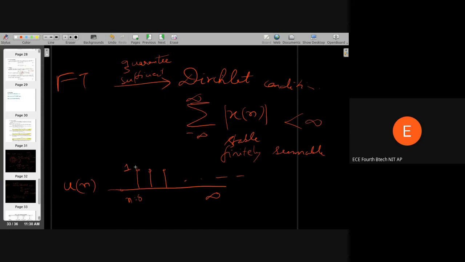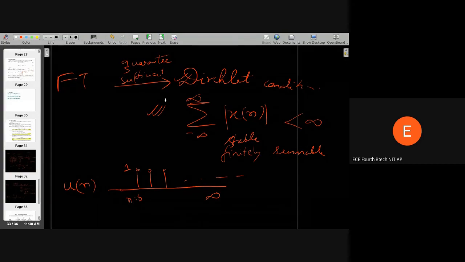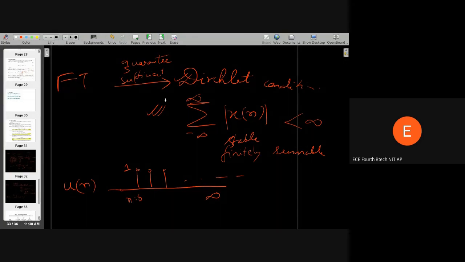But in most cases, or general signals, we don't have any mathematical representation. So Dirichlet condition is necessary so that Fourier transform exists. Generally, that is what happens. There are also signals which do not follow it, mathematical signals are there, but Fourier transform exists. But in most generic cases, Dirichlet conditions are what we check for Fourier transform to exist.